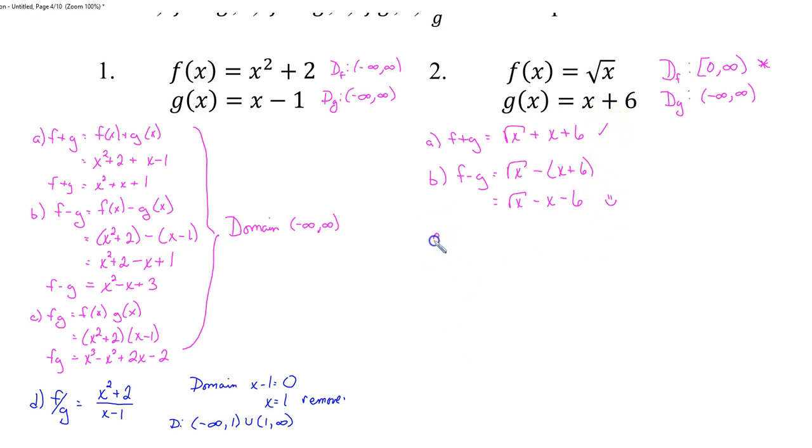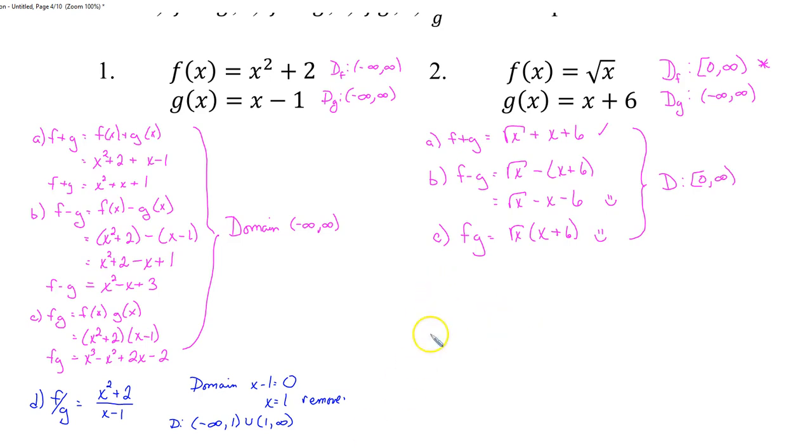Okay, so then the third part, f times g. I'm going to put the second one in parentheses just because I don't have but one term for that first part. So this is the square root of x times x plus 6, and this is a perfectly fine way to leave your answer. To distribute that square root is really not going to help anything, so I would leave it just like this. Now, all 3 of these have the same domain, and we are going to use the most restrictive one up there, the square bracket 0 to positive infinity, and that's going to be the domain of these 3 pieces.